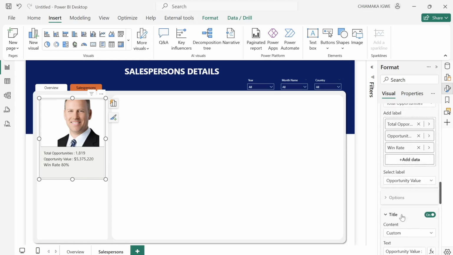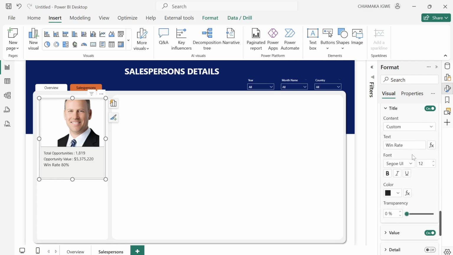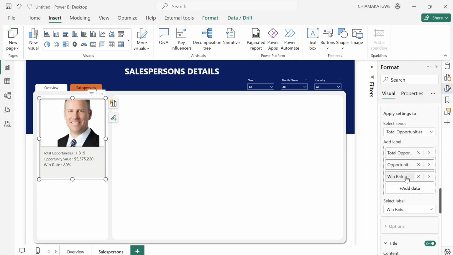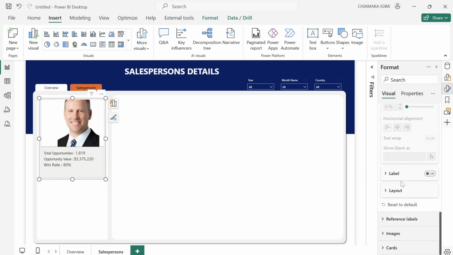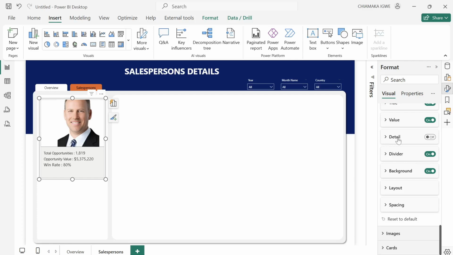Finally, we have the win rate. Add semicolon. So we have that. Next, I'm going to go to where we have the full reference label. Select all instead of just one so as to enable the divider.